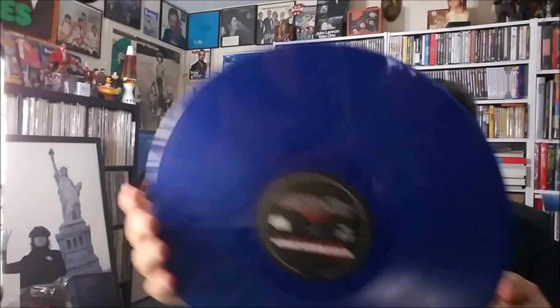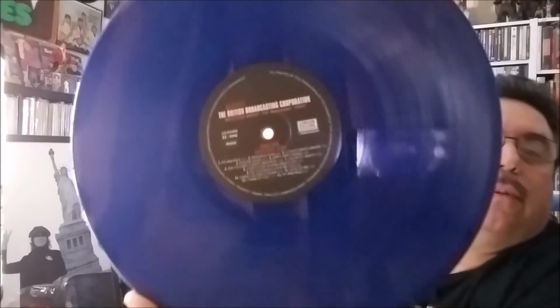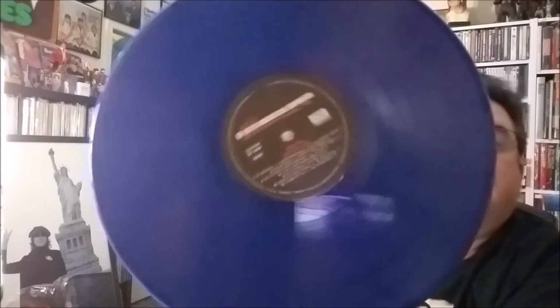And they promise colored vinyl, so let's do it. Okay? It's a regular white inner sleeve, and there's colored vinyl. Very dark blue. So this is something a little unusual to have in the collection. It's not just a retread. By the way, the inner sleeves have plastic lining, so they're plastic-lined inner sleeves.